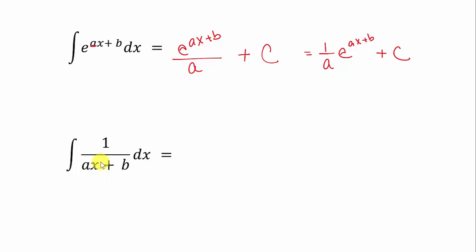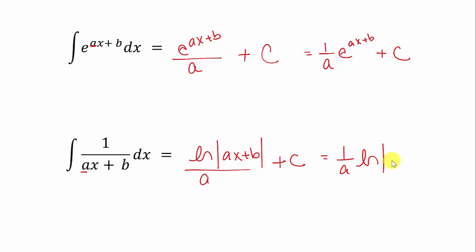And so when I have linear x on the bottom here, so ax plus b, my integral is going to be the natural log of the absolute value of the inside divided by the number in front of x. Okay, again, these are linear. If they're not linear, we're going to look at other things that you might consider. But so over a, and then we put plus c. Again, this can be written as 1 over a times the natural log of the absolute value of ax plus b plus c. Okay, so that's my integral of a form like this, and then this is my integral of e. So let's look at some examples.